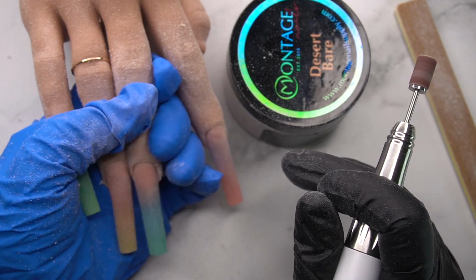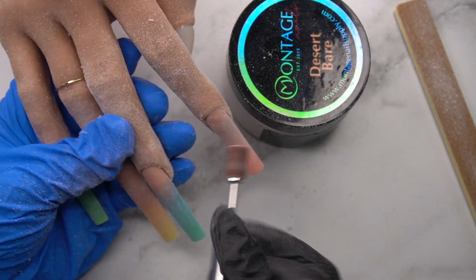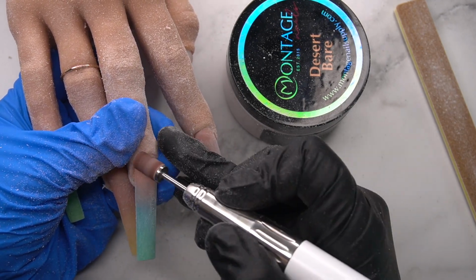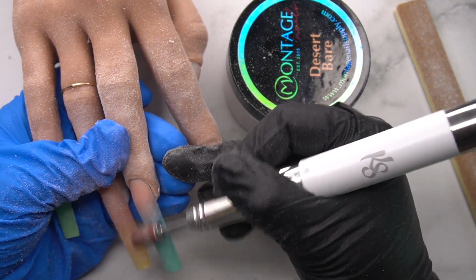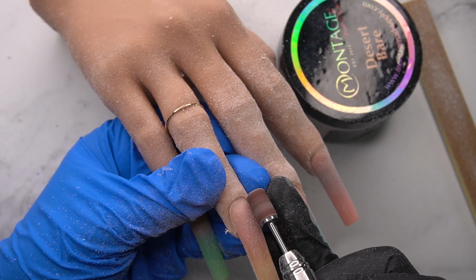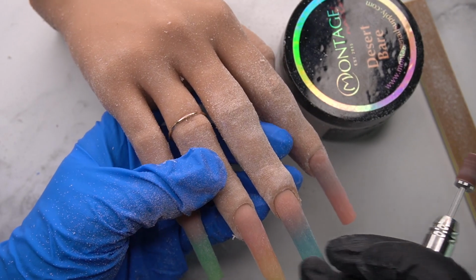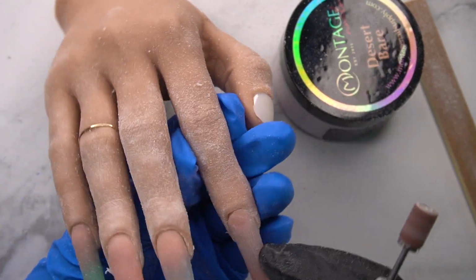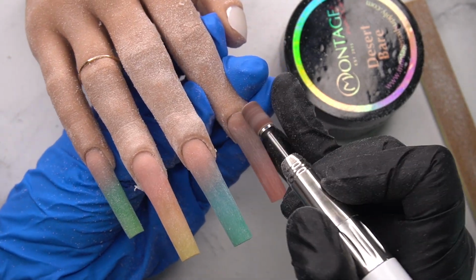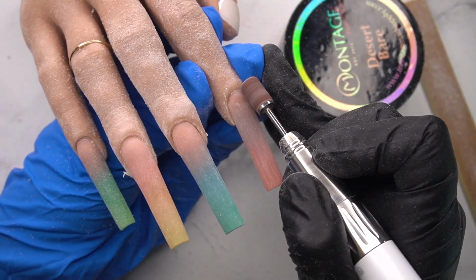and getting comfortable with it, just because you are going to be able to get into areas that you wouldn't with an actual nail file. And you don't end up having to strain your wrist so much. It's a lot easier on your wrist than using a hand file. I loved using hand files at the beginning because I was so scared of using an e-file. But once I got the hang of it, it made me quicker and faster. Then again, I only use it at the very end of my service to detail around the cuticle. I know some people who use the e-file for the whole entire set, which is props to them.